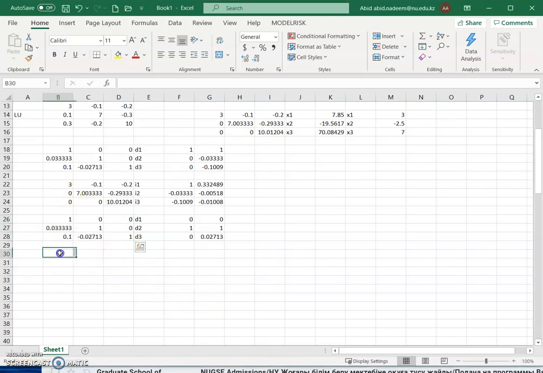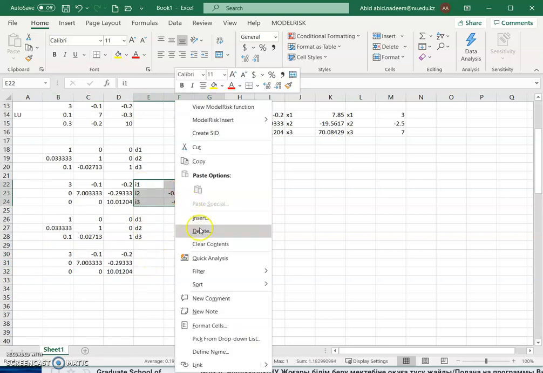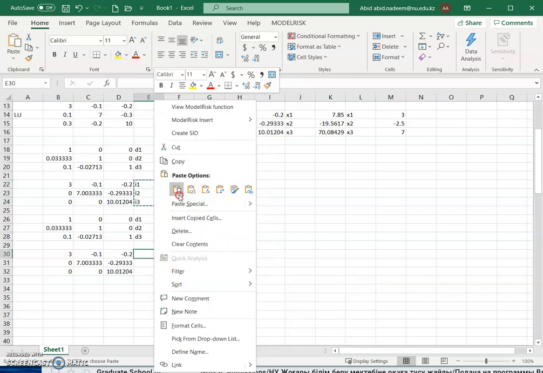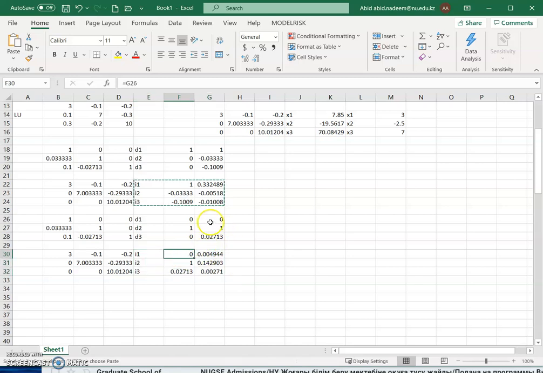So for the upper triangular matrix, I have this upper triangular matrix here, and this one and this one, and then I have these values over here. Of course I will update it. This value should be here. We should use these values. Here we can see that because it's already set up in this sheet, these 0.02, 0.0273 values were put here, and then from the backward substitution these values were obtained. So these values are the second column elements of the inverse matrix. And similarly, we can find the third column elements of the inverse.